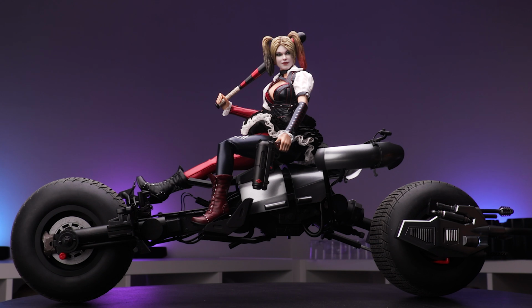And then the physical limitations of a 6-scale figure to get any position on the Bat Pod that looks natural is nigh impossible. It's crazy. It's absolutely crazy. So I'm going to say this is more of a companion diorama piece than an actual, hey, I'm going to throw a figure in it and pretend it's actually a scene out of the movie.